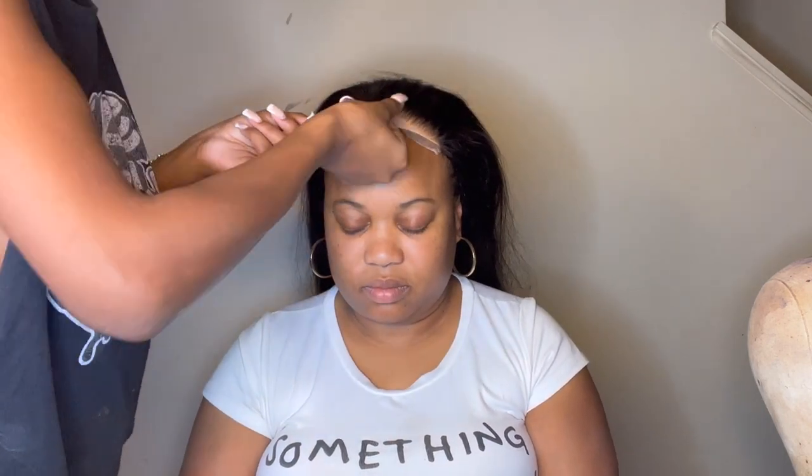So as you guys can see, I already bleached and plucked her closure. In this clip, I'll be going around her tracks to make sure I part out enough hair to cover the tracks, and then I'm deplacing her part in the middle.